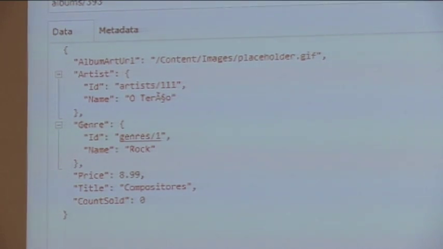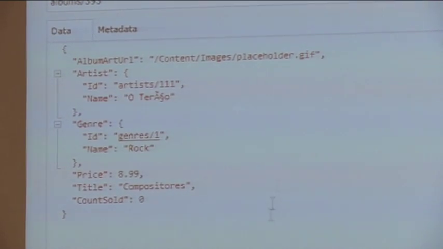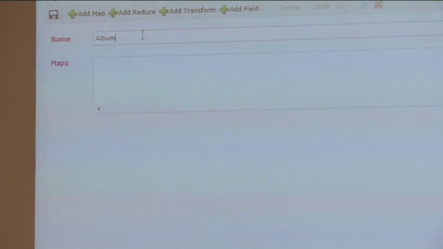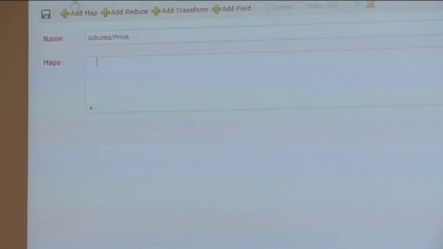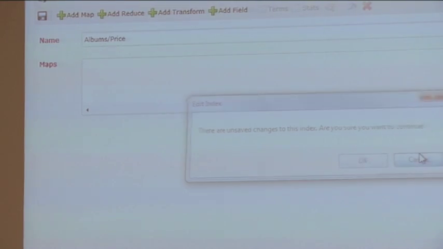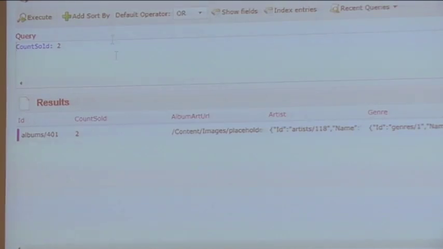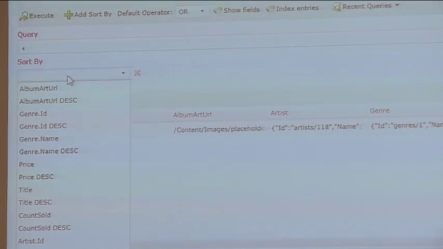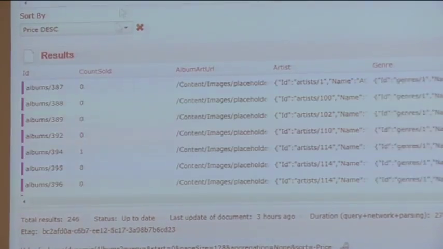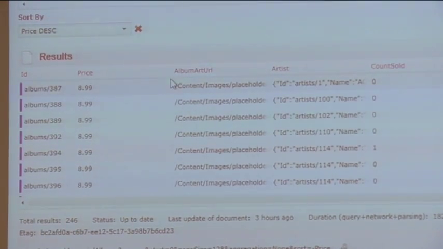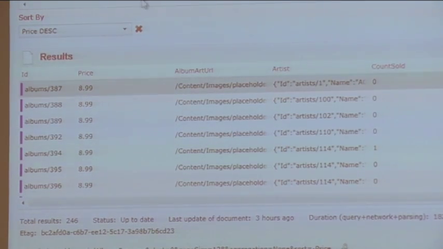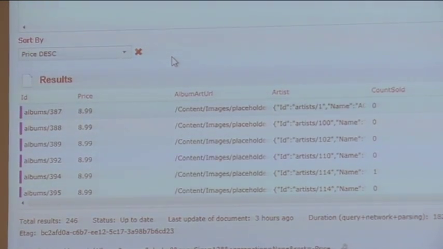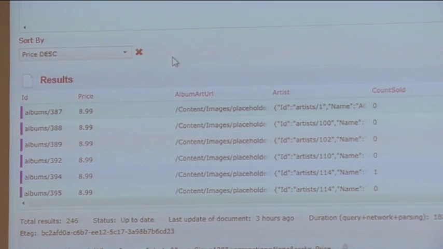So this is actually not a complex query at all. All I have to do is say something like this. You know what? I don't think that I even need that. Albums, sort by price descending. There is no expensive album, but that would give it to you. See that? We don't have a way to limit the result in the UI, but this is basically what you do.